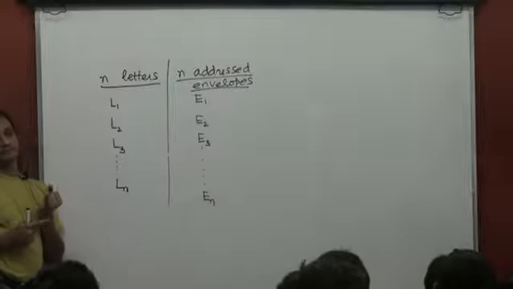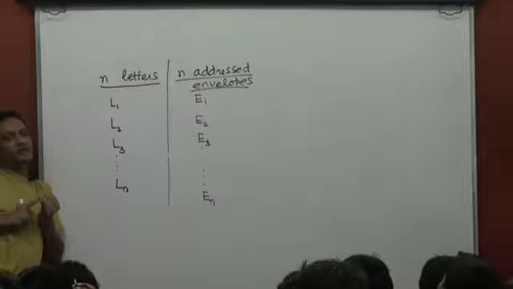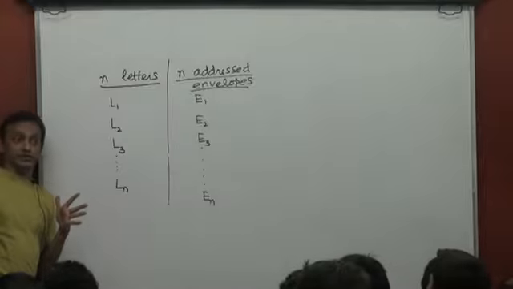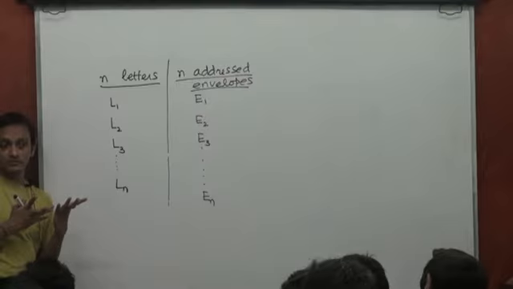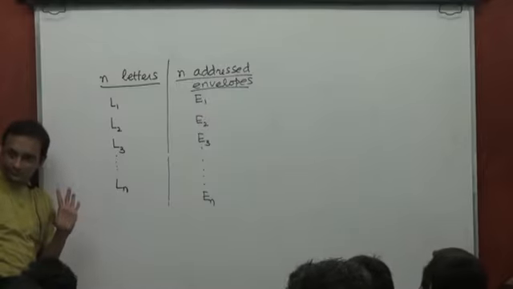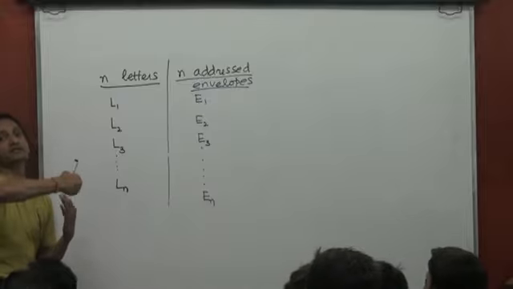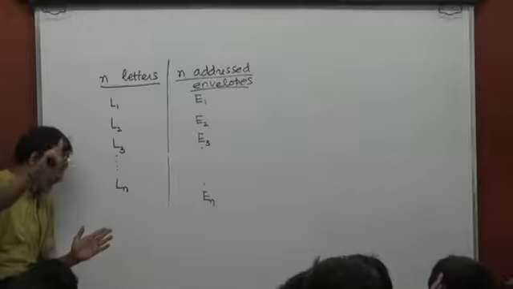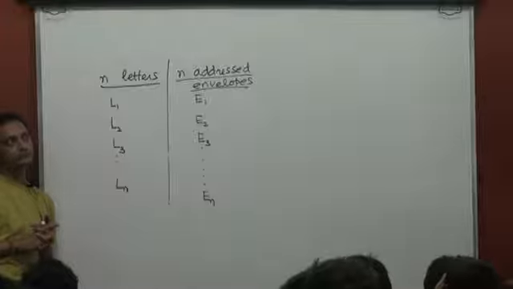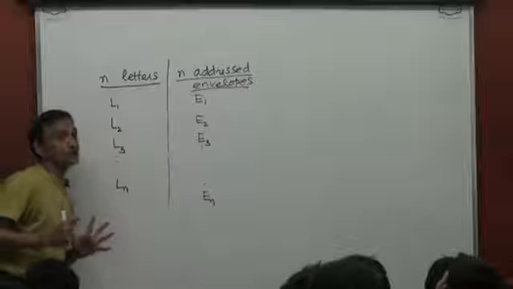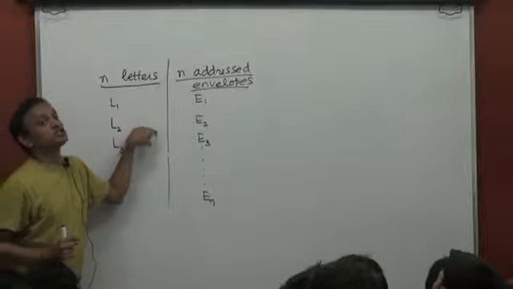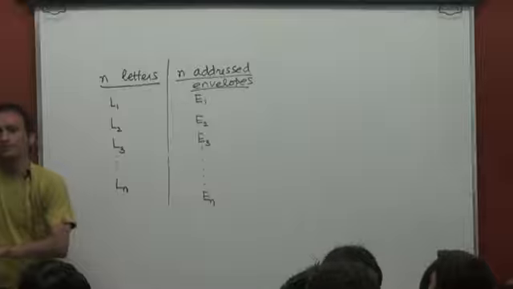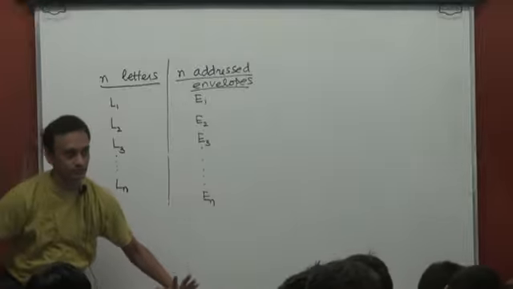Question number 1. In how many ways can all the letters be put into the right envelope? There is only one way. There is only one way to put all letters into their corresponding envelope. We will also assume that in a given envelope, you are not submitting more than one letter. Right? There is one letter per envelope by default. That's the understanding.